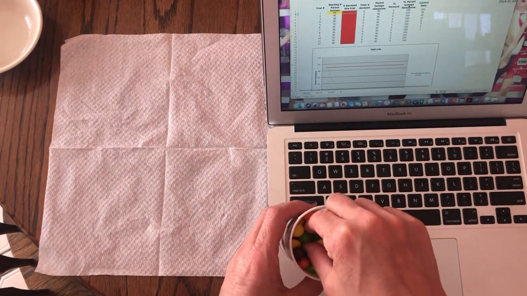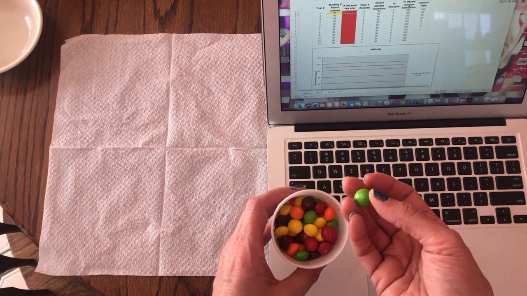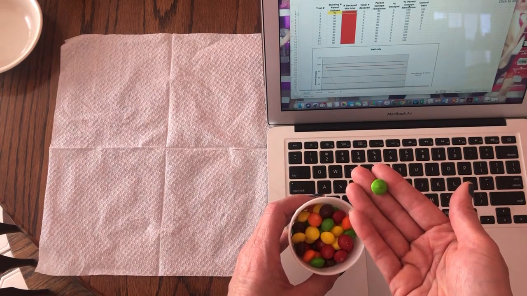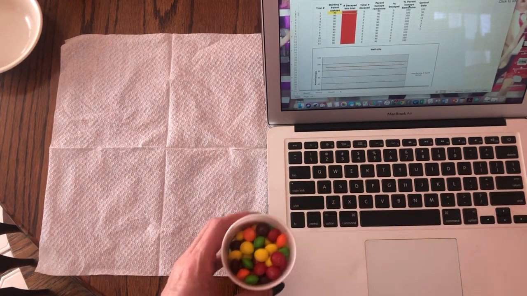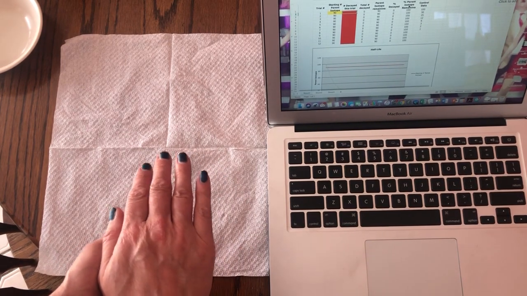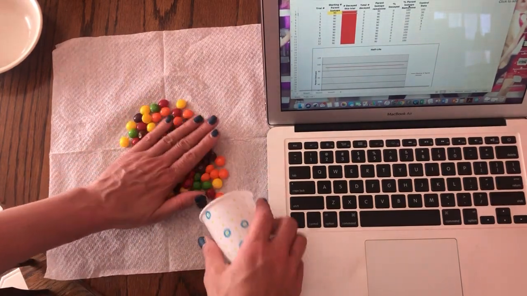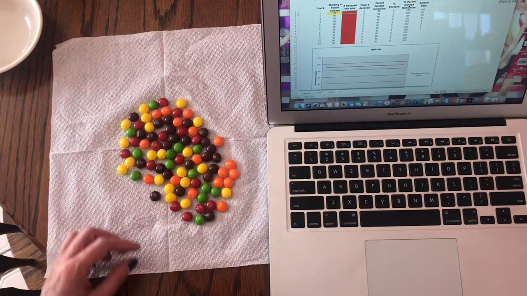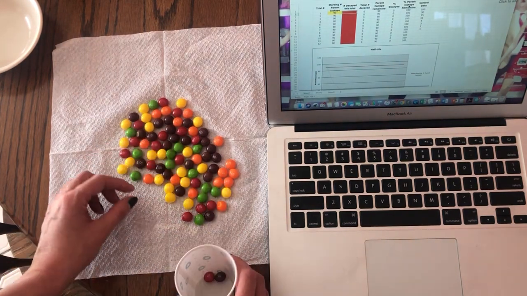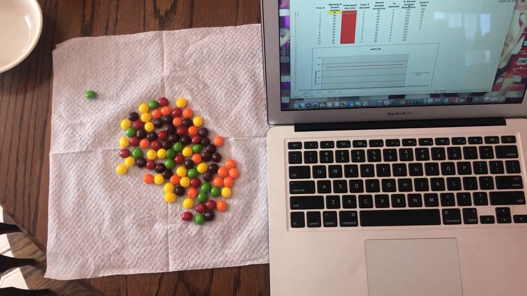So I'm going to use the S as my up position, and those are ones that have not decayed, and then the side without the S is going to be the side that is stable. So I'm going to pick a number between 1 and 10, and you pick a number, whatever number you want, and then I'm going to lay them out nice and flat, and if they landed S up, they're going to go back in the cup, and if they landed S down, they're going to get counted and sorted.